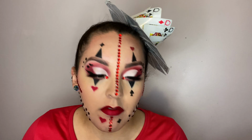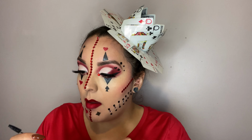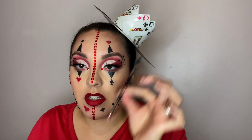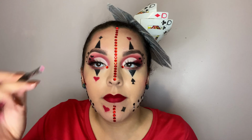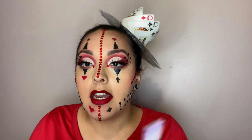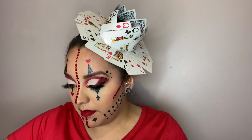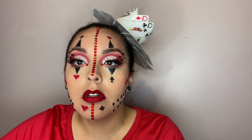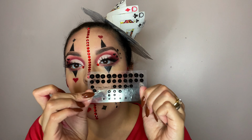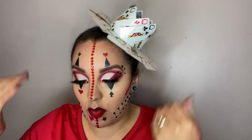Now to clean up everything, I used my micellar water and the Morphe M158, the little side for the eyebrows. I am obsessed with this. I clean up everything with this little brush. And then the adhesive that I used for my lashes, if anybody is interested, it's the dual adhesive. Also, I have these black little crystals, and these are from the Spirit Store. They're really pretty. Excuse my hands. My hands are dyed all over the place.